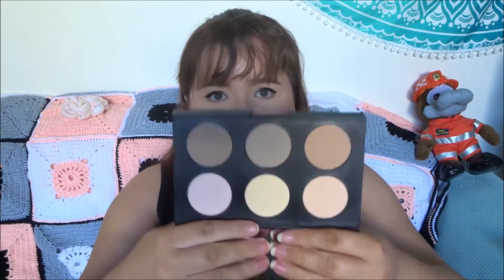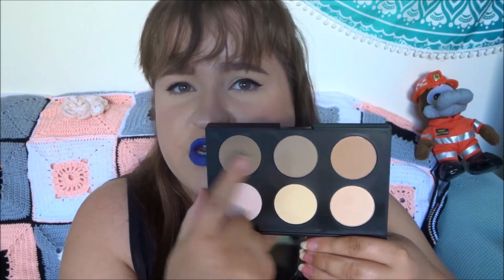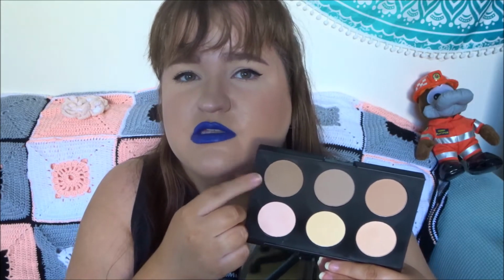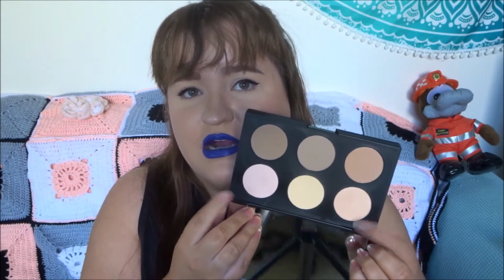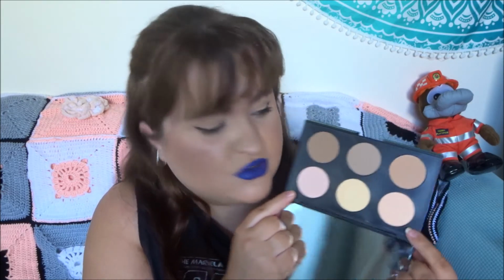I'll hold it upside down. These are the products. So you have your contour shades here. You have a very warm tone, a very cool tone, and sort of a more neutral one. Now for me personally, I'd probably use this one unless I have an extremely orange bronzer, then I might use that. The warm toned one I'll have to see, not sure about that. These 2 shades here on either end are actually shimmery, so this one is almost like a creamy pinky base, and this one is almost like a straight up peach. They have 2 finger marks in them because when I show my mother, she likes to touch things. And then this is a banana powder for underneath the eyes.